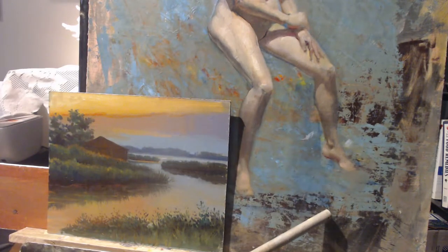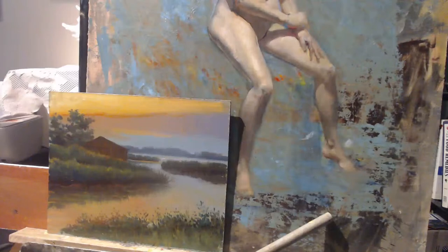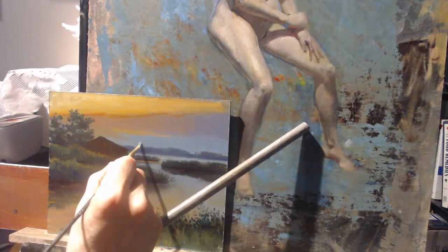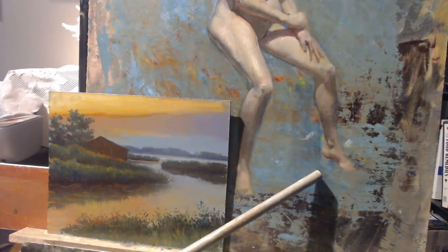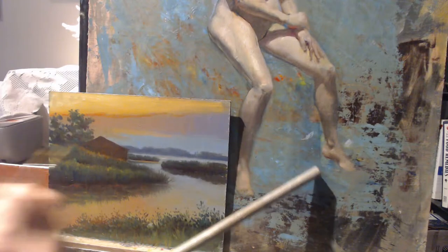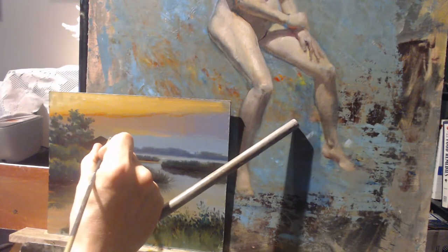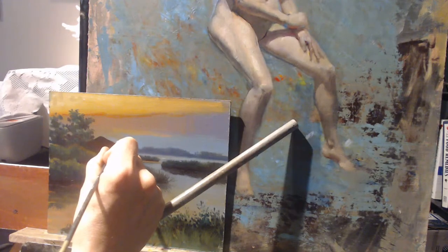And I'm also going to take the sky and work it into that bottom edge with a little bit more intensity, a little bit more blue, and a little bit brighter. A little bit brighter than that. So a lot of little subtle decisions to make. I can also trim this building while I'm at it.